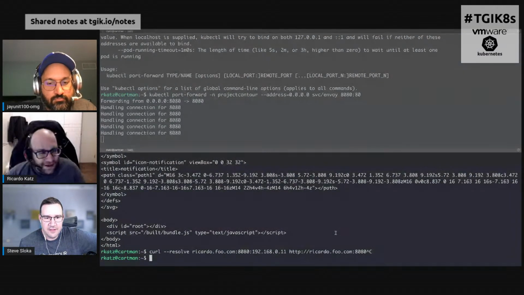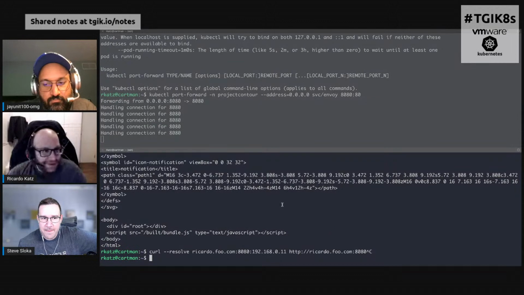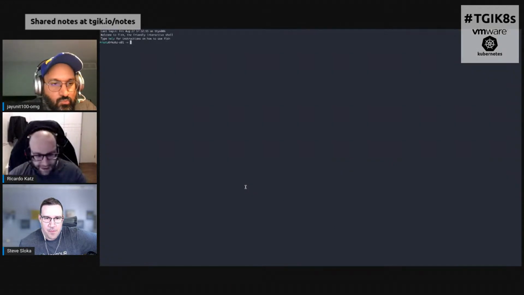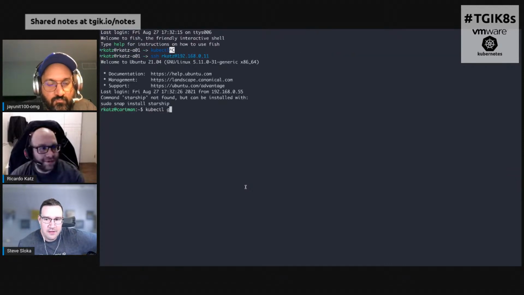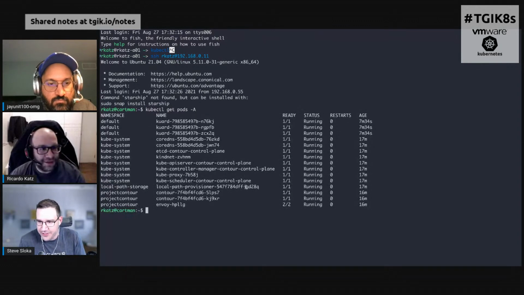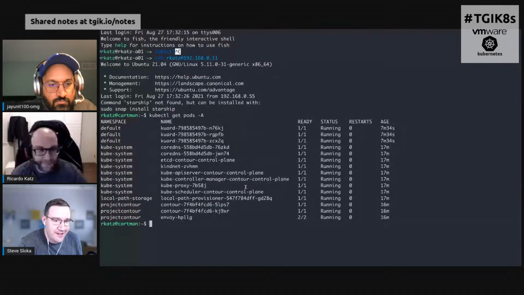Cool. So I want to take a look into how this actually works inside Contour. Yeah, and Robert asked that question earlier, like, what's the relationship between Contour and Envoy? This digs into this right here. So this is good.